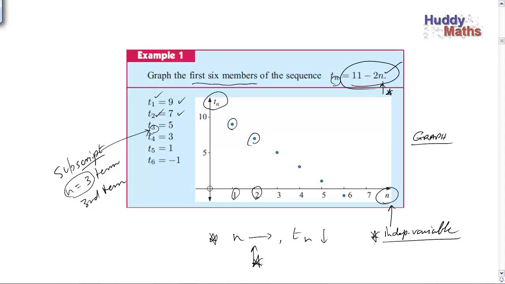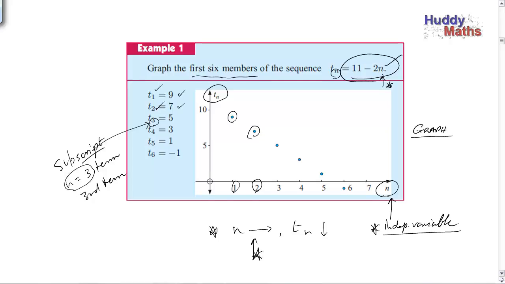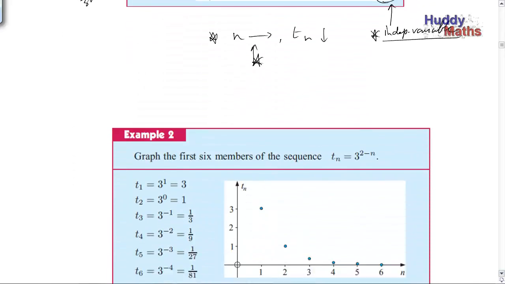We always put it on the bottom there. So that's a little bit of convention, so we all are on the same page in terms of talking about increasing or decreasing functions. All right, so that's something we can do. What's another one? Let's do another one, get the hang of it.